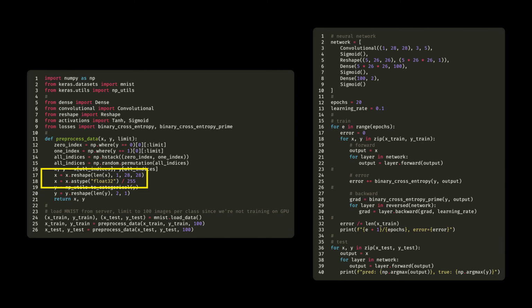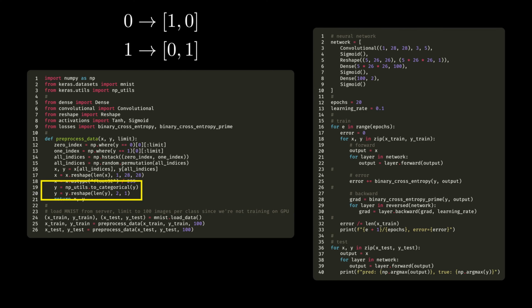Regarding the output vector, we use another utility from Keras that will create a one-hot encoded vector from a number. Essentially, the 0 will become a vector containing a 1 followed by a 0, and the 1 will become a vector containing a 0 followed by a 1. We reshape these vectors to be column vectors, since this is what the dense layer takes in as input.